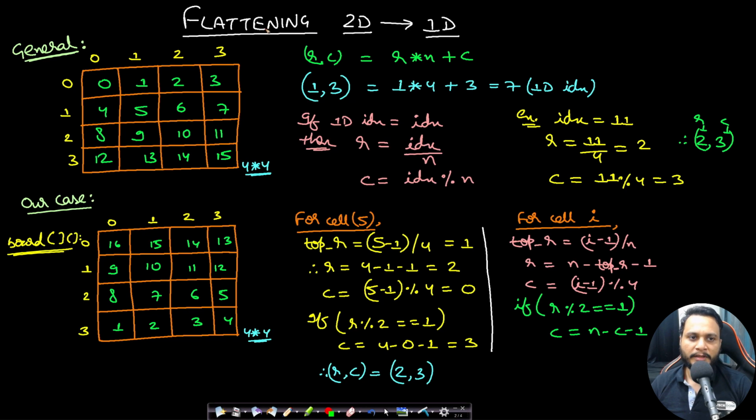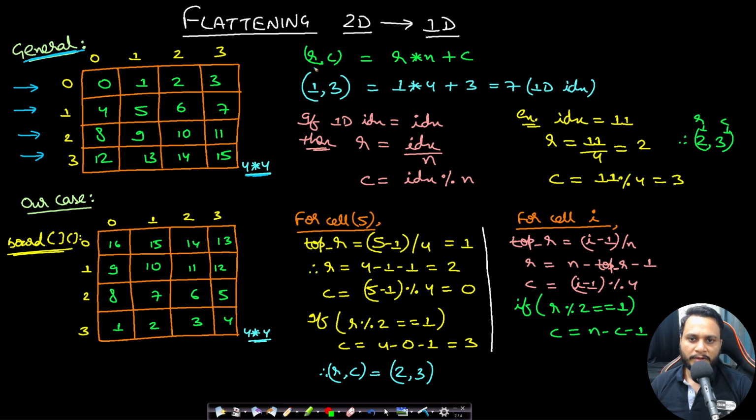Okay, so having understood this, let's try to understand the flattening technique, because we will be using this to solve the problem. So how do you flatten a 2D matrix into a 1D matrix? How to imagine that? In general, if you are given a matrix, in this case I have taken a 4 by 4 matrix, and I number all the cells in the usual order. That means this is not the boustrophedon order. This is just a simple order, left to right for all the rows.